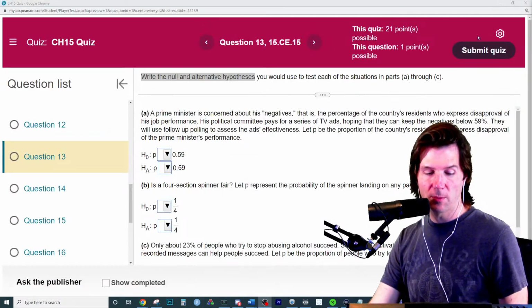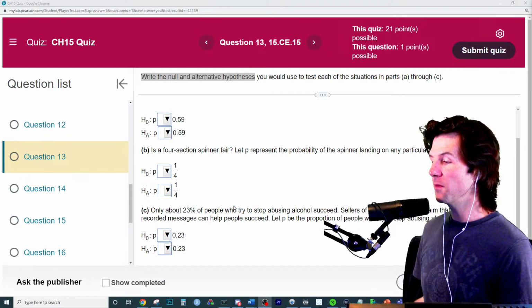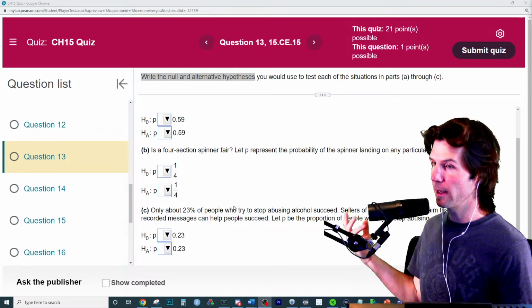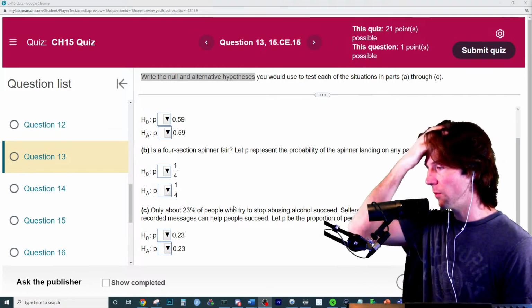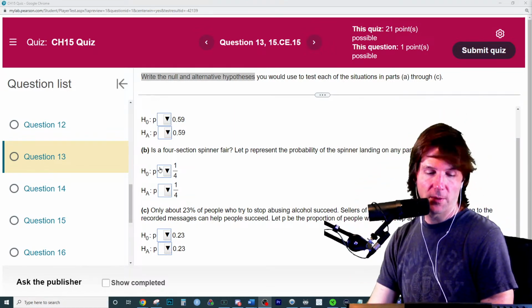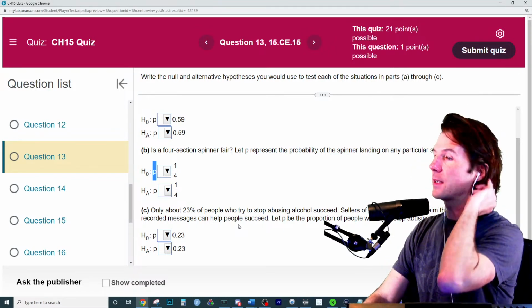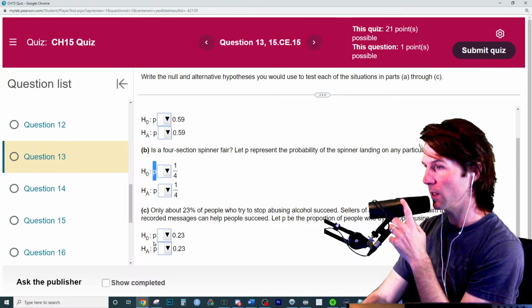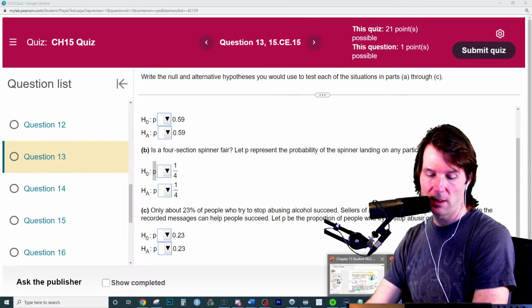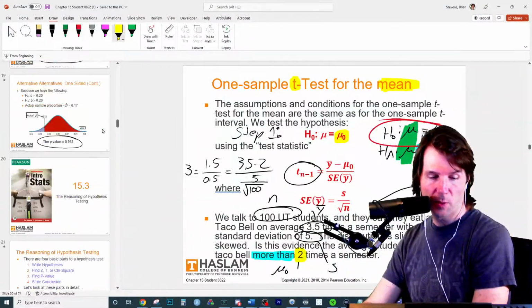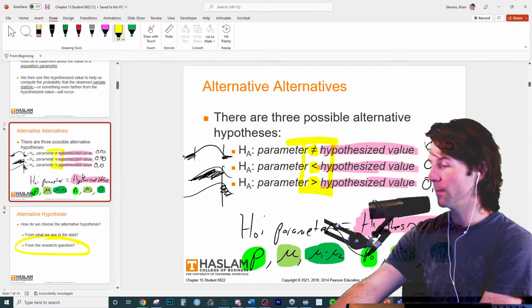And then, which this problem really doesn't cover, I wish it did, we need to figure out what we are testing. All of these are testing the what? Like, is a four-sided spinner fair? Like the probability it comes out to one of the sides is 1/4. Every one of these tests is testing the parameter of interest, which is the thing they're interested in testing, which is the first thing right there. All of those parameters are the what?